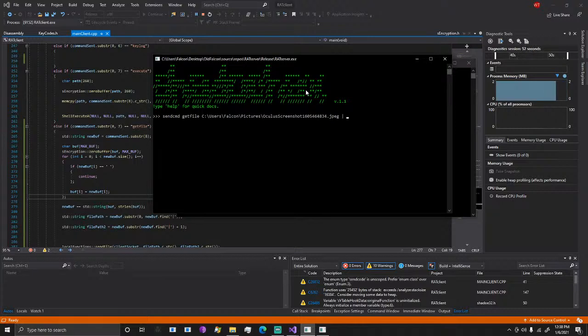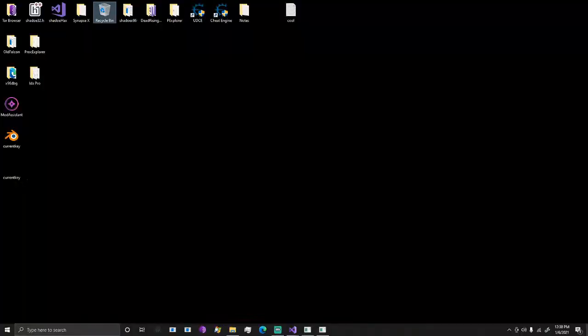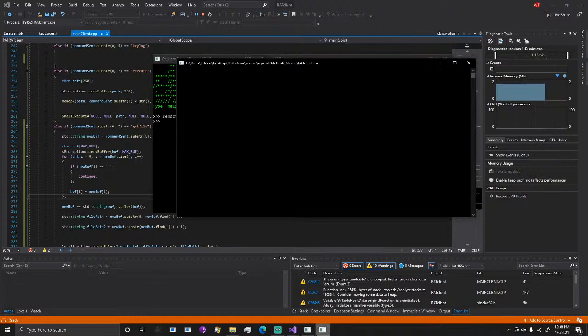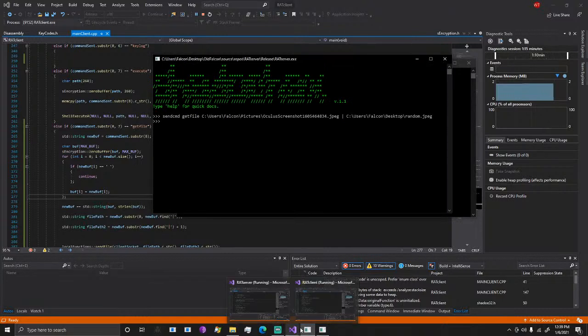And then let's do this. Let's just do C /Falcon /min.jpg. It doesn't look like it worked. There wasn't an error, but that doesn't really mean anything good.